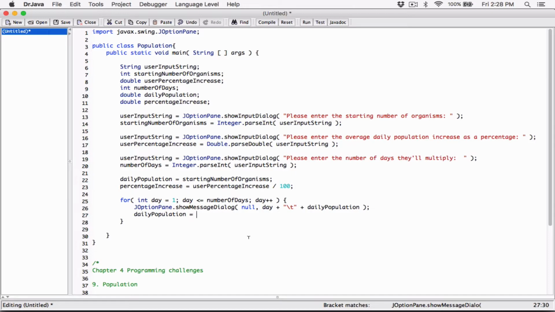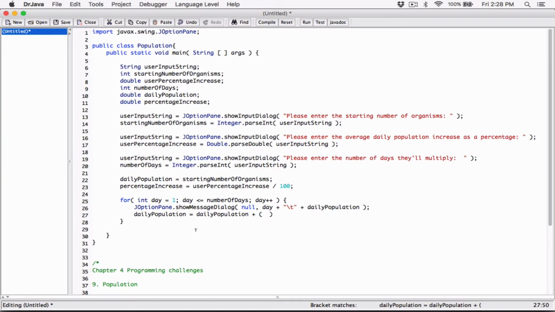So daily population is going to be equal to whatever is stored in daily population, plus, and I'm going to put this in parentheses and type a calculation here.